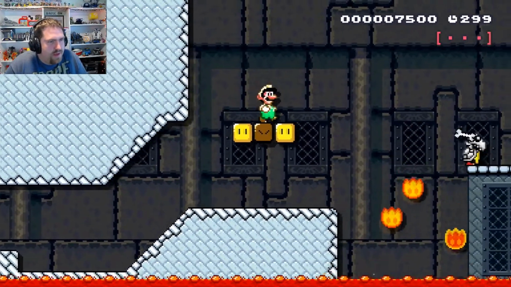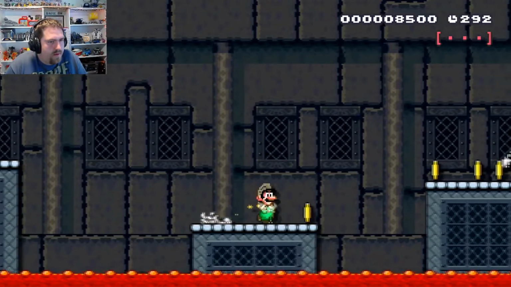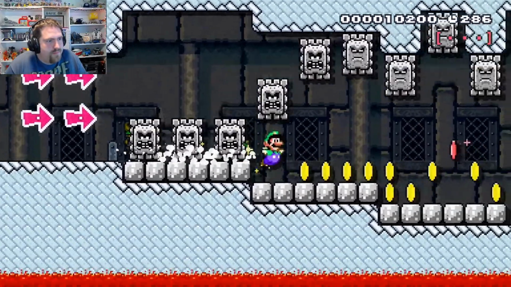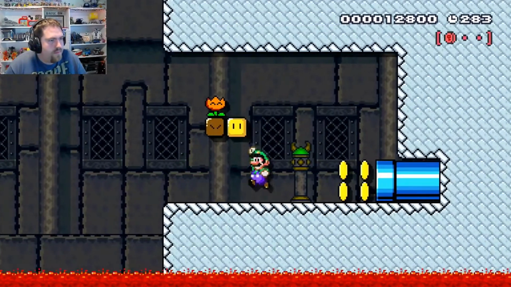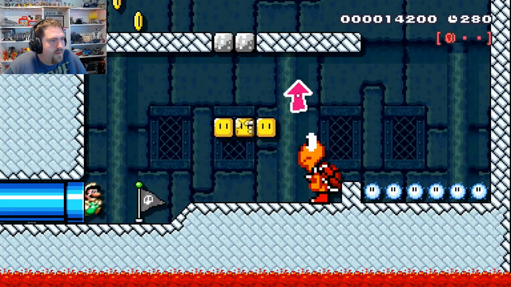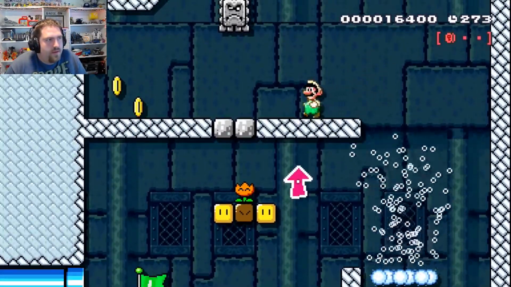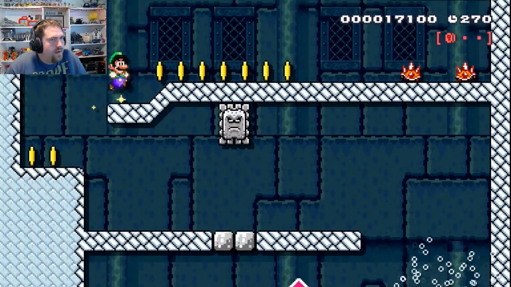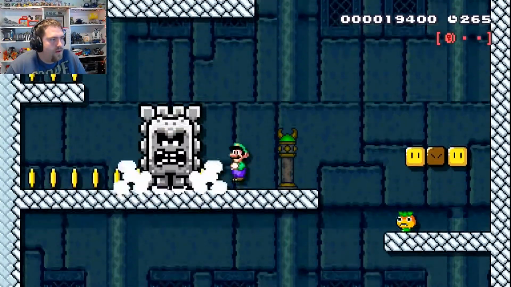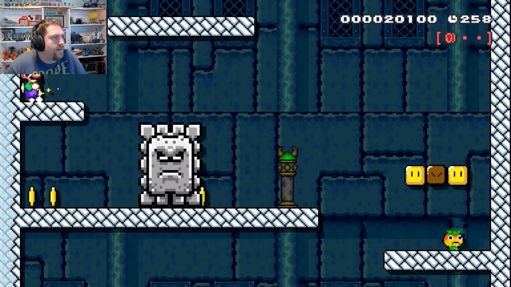Ooh, that was... I'm pretty sure you guys just witnessed a murder. Oh, careful. Okay, we don't need that. Run. Was I supposed to get more coins before that? We have rising lava. Oh, Goombrite. Let's go up and above. Oh no. There we go, we made it.